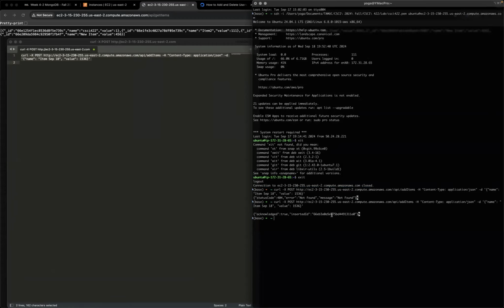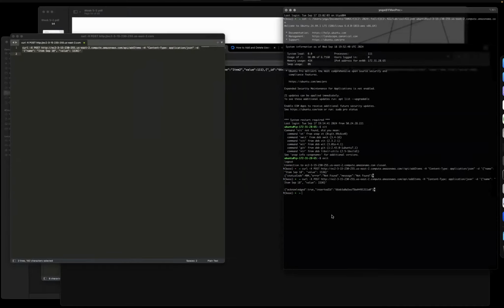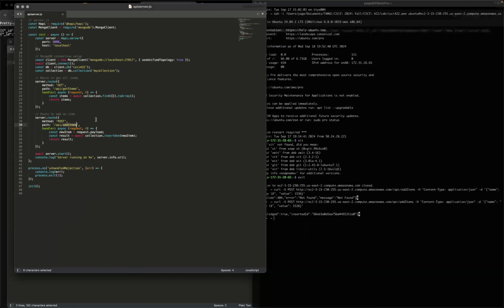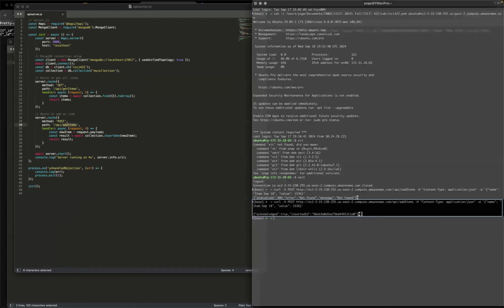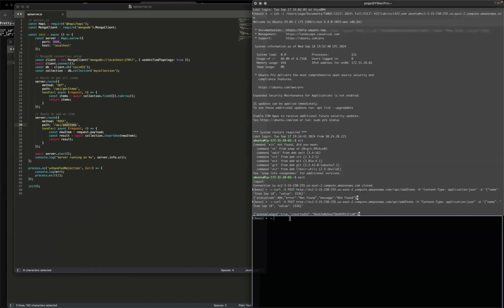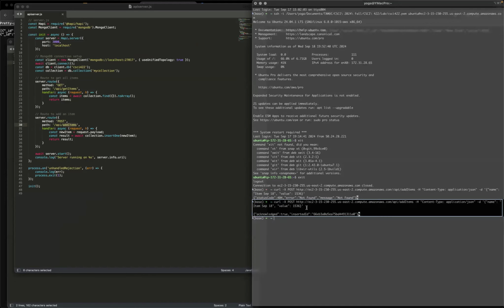So you can change the return. Last time I told you they changed the return value of the result. So if I want to change it, I can use dot insert ID to check it. Anyway, when you post it, you are able to get the return, and it will look like this: acknowledged is true, with the insert ID.